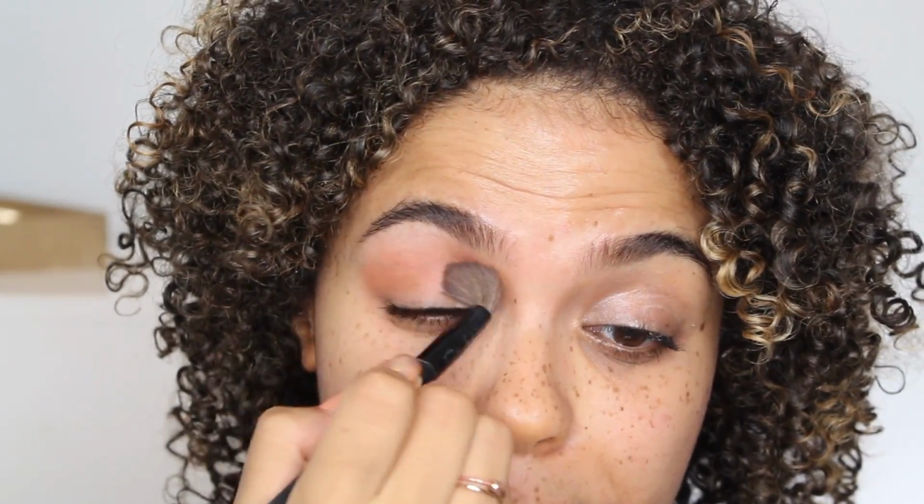Just gonna start off with the shade Fresh Picked. It feels so foreign to be putting on eyeshadow before I have makeup on the rest of my face, and normally I'll bring it on my lower lash line right away, which is not something I can do where I don't have my concealer on yet, so it just feels so bizarre.